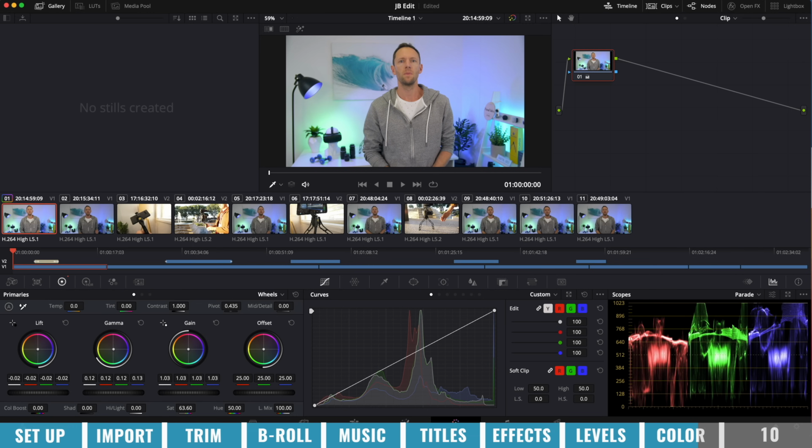So you see if I want to add more blue, I'm going to pull this down towards the blue and it adds more blue. Likewise, back towards the orange or the yellow, we're able to make adjustments like this as well. Now, obviously this is barely scratching the surface of what you can do in here, but as a beginner tutorial, these are the things that you can adjust to make your shot look the way that you'd like.